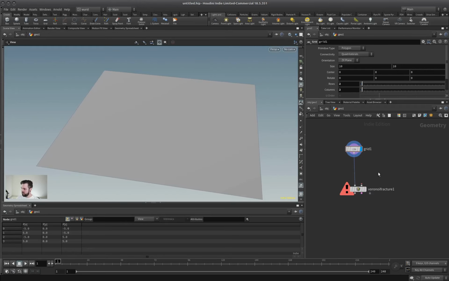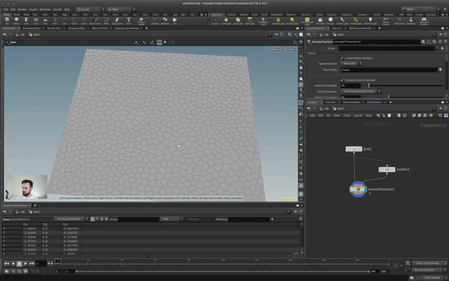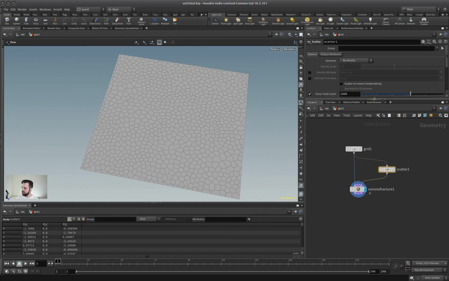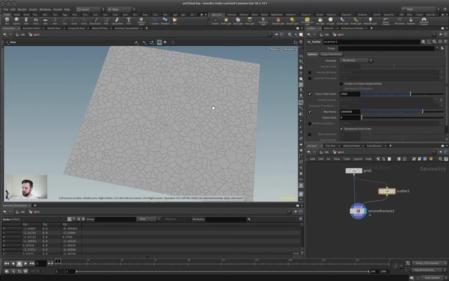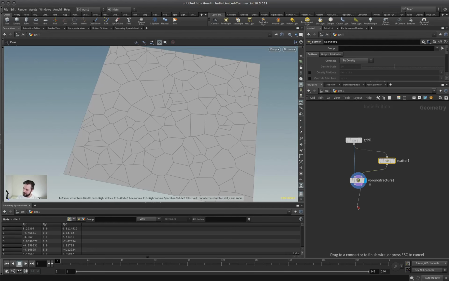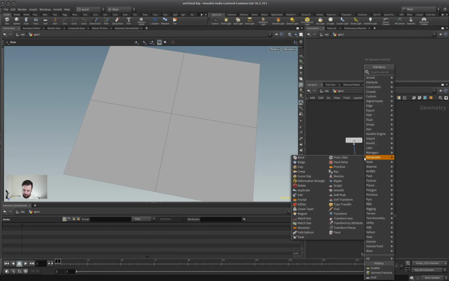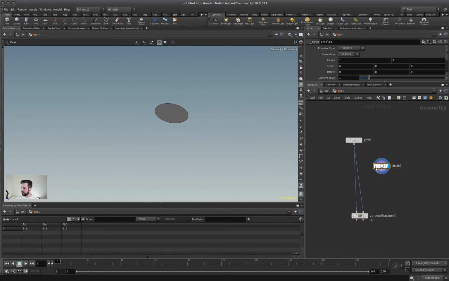So, for example, as we've seen, it needs points. So a normal scatter gives you kind of uneven cracks and variations. And of course, if you make sure that your points are less even, then the result will be less even. That's what we saw in the last video. Now, for modeling, it can be interesting, though, that you use very even distributions in your points to then create very even results. For example, if you create a circle, and this already shows you it doesn't have to be only points. You can use normal polygon geometry as long as it has any points. And you use that as an input.